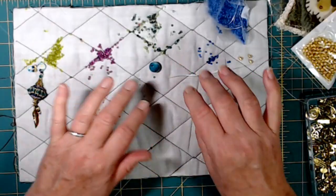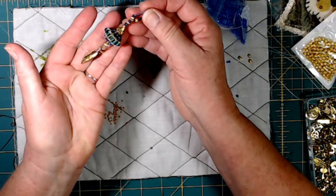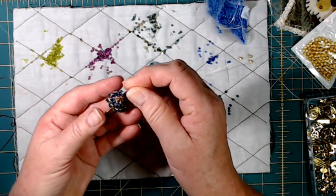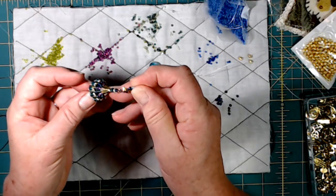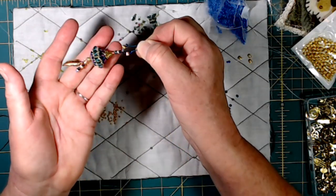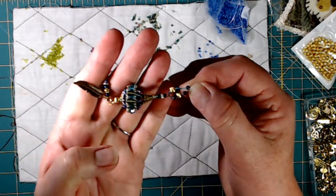I have another beading tutorial that I want to share with you today. This particular bead I am calling peacock. I even put a feather on the bottom of it because it looks so much like a peacock. And I hope you can see all those crystals and all those gorgeous beads. I've got it hanging from a bulb pin, and I just put some pretty beads on that too. So I'm hoping that you can make this out and see what I'm doing today.